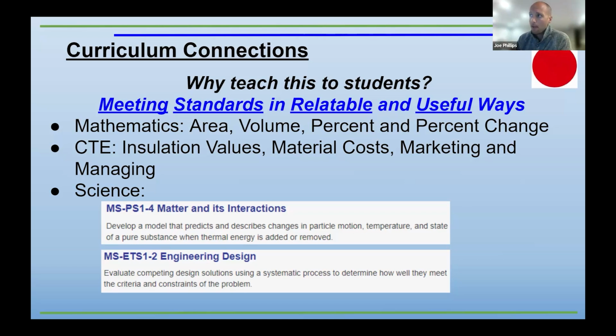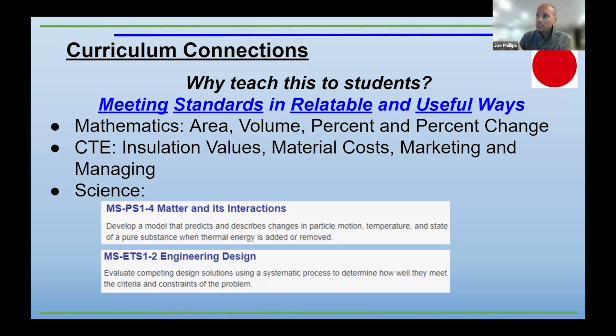So first bullet point here, mathematics: area, volume, percent change, having students calculate all those things and changing those variables. Those are all really great hands-on ways to take a simple standard like, hey, find the volume of this, to, hey, if we have the volume of this, what does that do to our energy cost? And then if we change it from, as Jim mentioned earlier, Chicago to LA, what's our percent change in electricity use? What's our percent change in BTUs? Things like that. And so it's just a really great opportunity to integrate standards into your classroom.